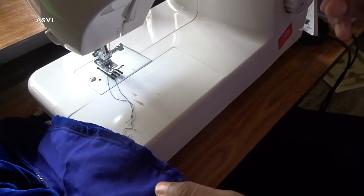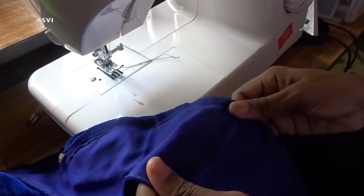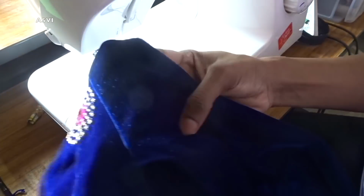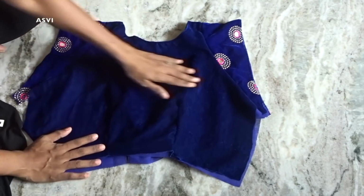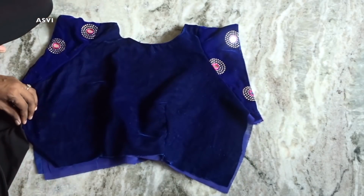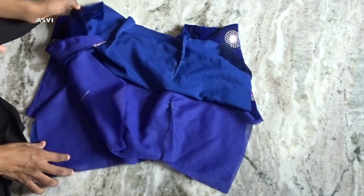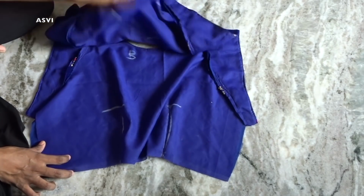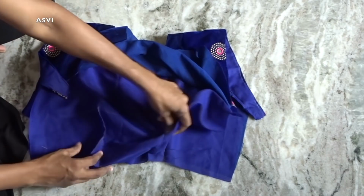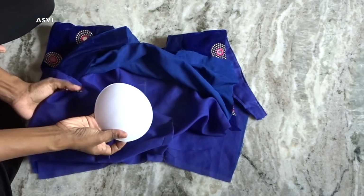That's it. I have already done a video on how to stitch sleeves very easily in another video. So if you guys haven't checked it out, please check it out so that you get a better idea. Now it's almost done, you guys. It's very simple. We have attached the sleeves. Darts are also done. Now the main thing left for us is to put on the cup part. With that, it's done actually.